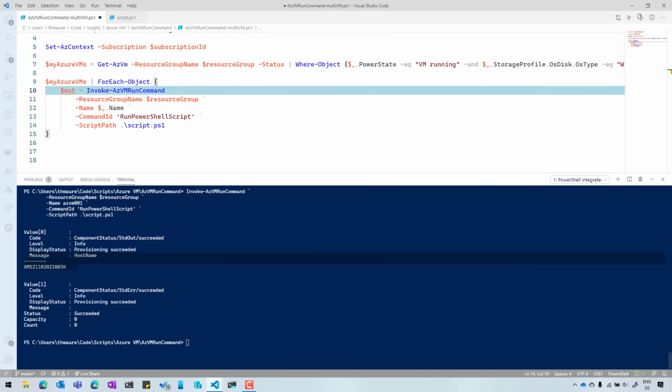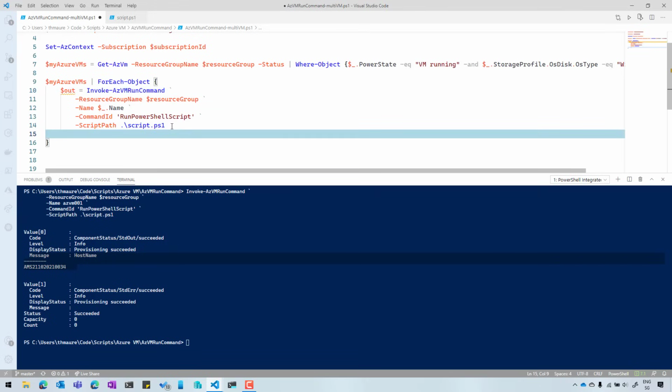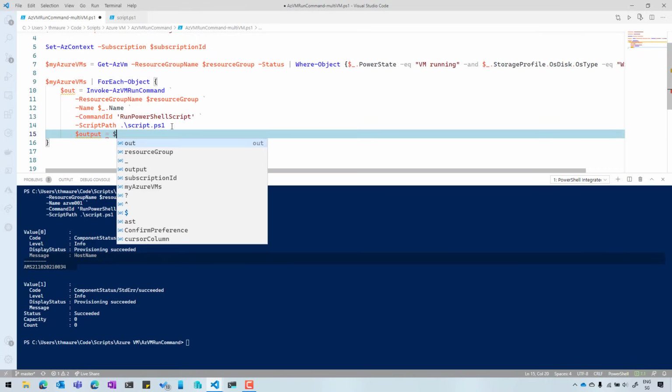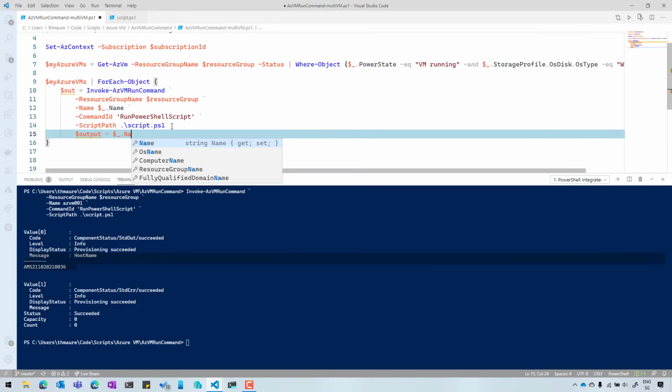For example, I don't want to know that this succeeded and so on. I just care really about this message. So I'm going to configure out, and then I create an output. So this is what I actually want. Let's say output, and since I also want to run this against multiple machines, I want to make sure that I know from which machine that output comes. So I'm going to use .name again.